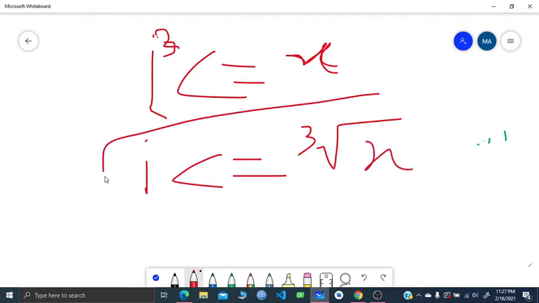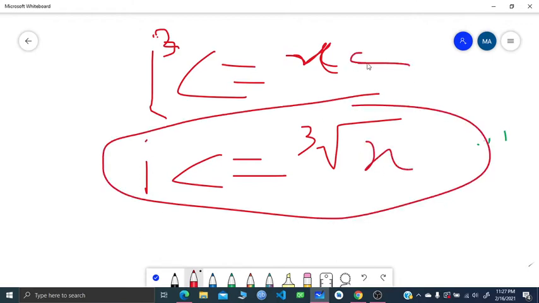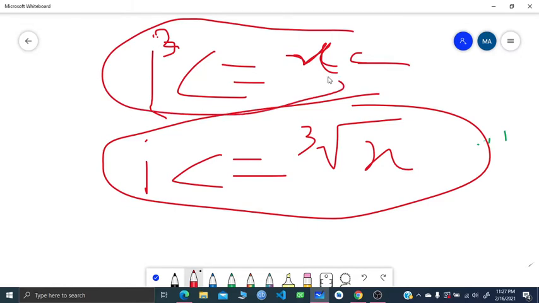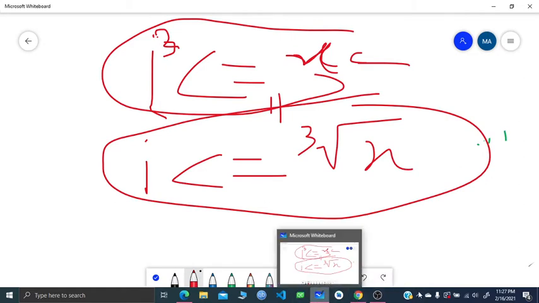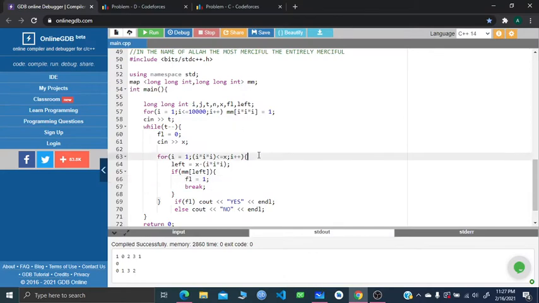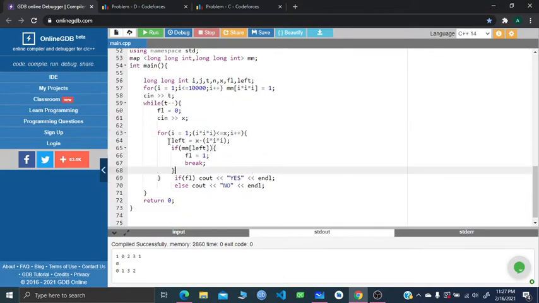So instead of going for this, I just went for this. That's it, nothing else. So i cube less than or equal to x is equal to i less than or equal to the cubic root of x. So that's exactly what I did here, and this is for my value b.